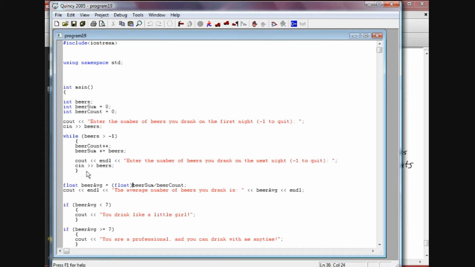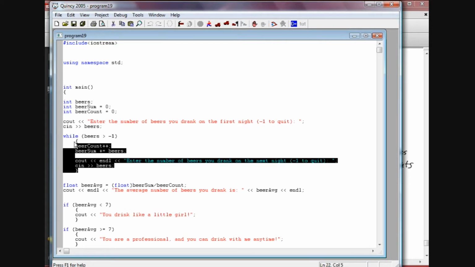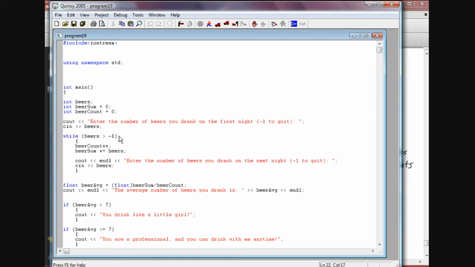And that's really about it as far as while loops go. Pretty simple. Main things to remember are make sure your condition is properly set. No semicolon after the end of this. That's about it for while loops.